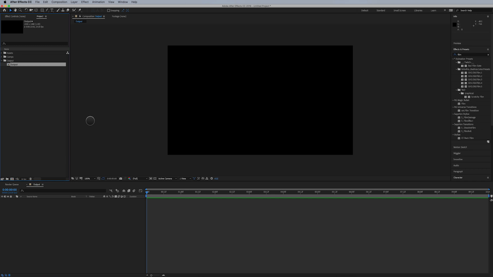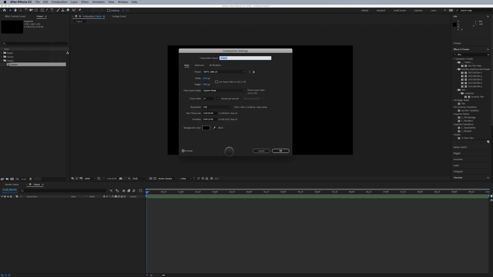The first thing I want to do is create several pre-comps that have different shape layers in them. This is going to be a glitchy project. A glitchy project has a lot of fast moving pieces to it. So how can we create those fast moving pieces? Well, a great way is to use shape layers. So let's just call this composition.